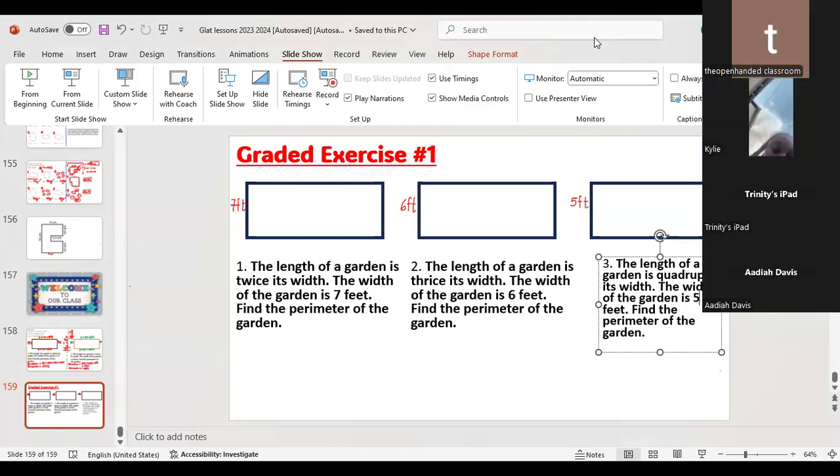Excuse me, Mr. Petit. Go ahead. On the second one, I don't understand why the cloud box is there. Oh, that's where you're going to put the answer. Okay, thank you. It's either yes or no.